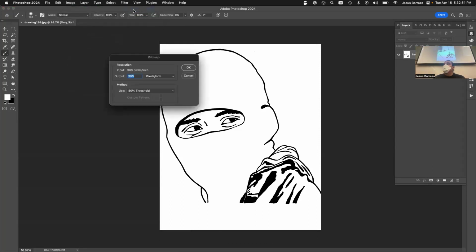That makes sense? So I feel like different layers... what's the difference between having grayscale and... okay, so what you're asking is, the reason that we're doing this is that in Illustrator, we can add color behind the shapes.